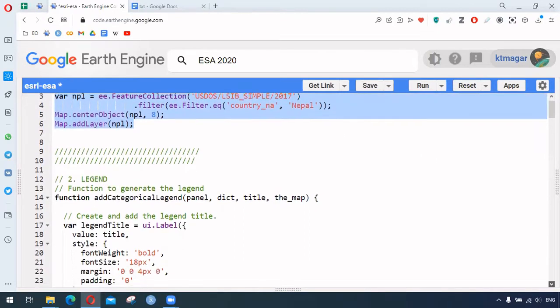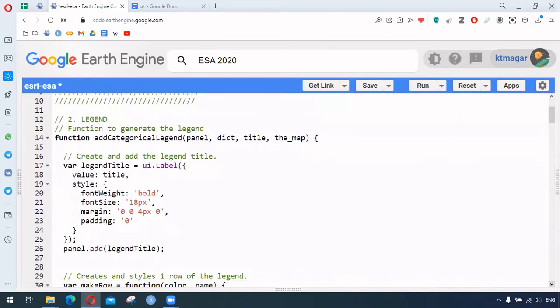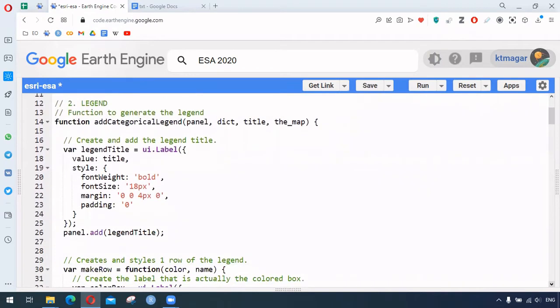So the second step is the important step. This is to create the legend, and for creating the legend, the function is being created as categorical legend, and we are providing panel, stick, title, and the map. So for the title, we are taking this value here, and this is being considered as the label.